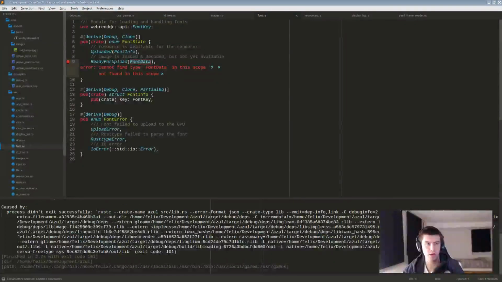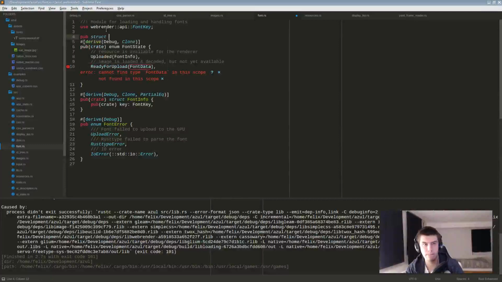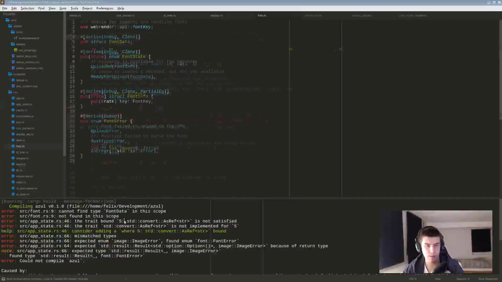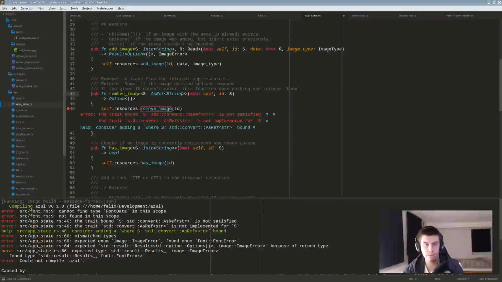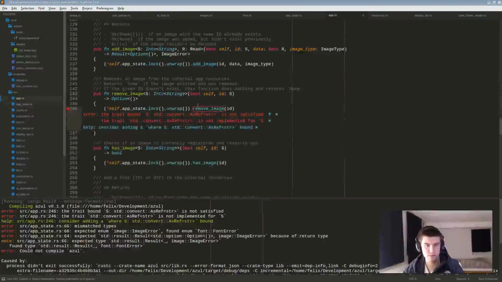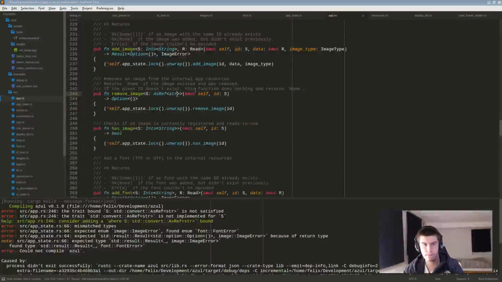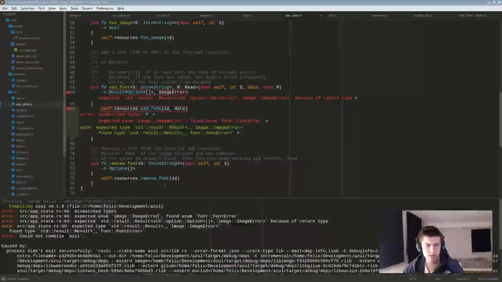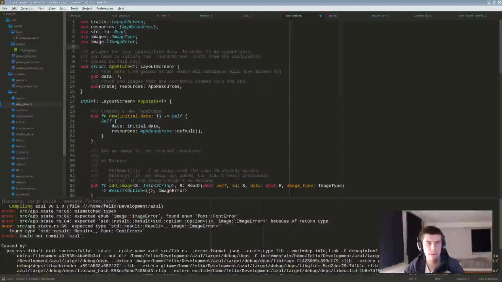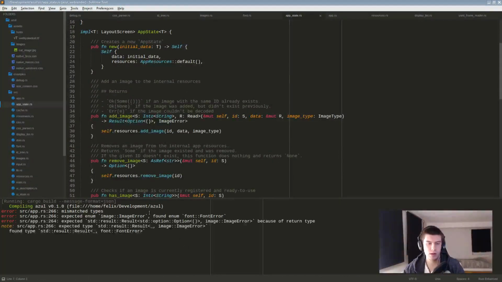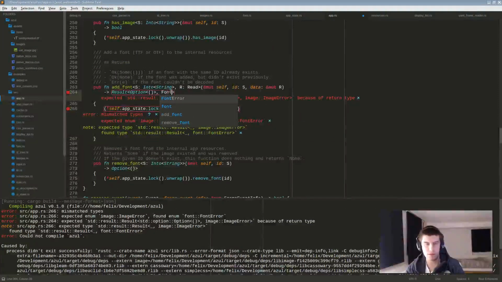This doesn't do anything, but it should at least work. Font data. Font error, expected image error, yes, font error. Doesn't make sense to have a font error.